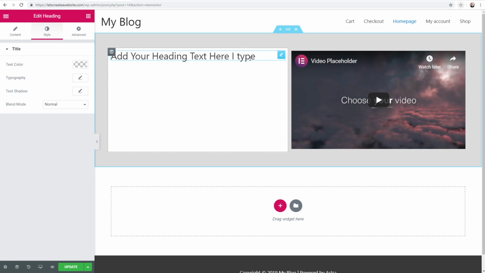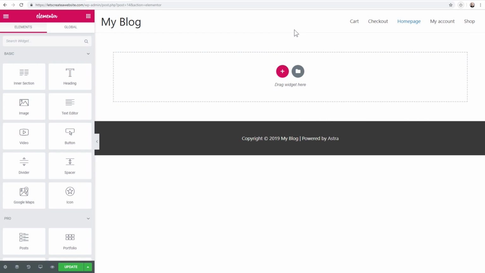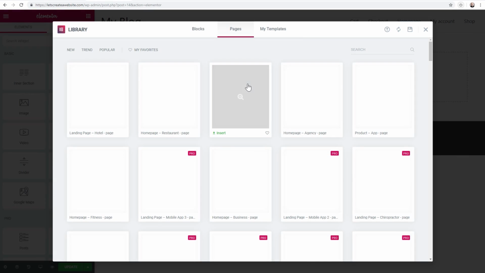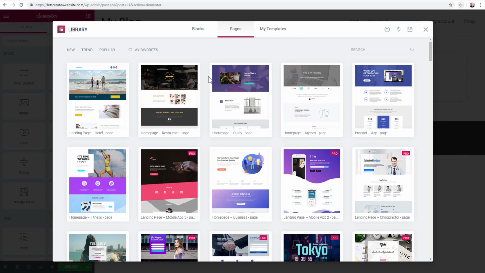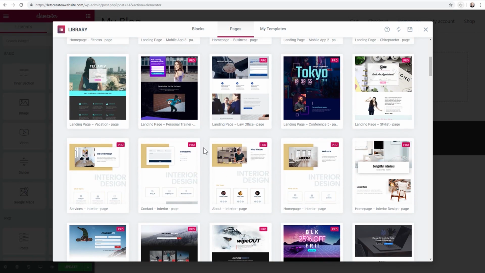And then if you want to delete things, I can right click and delete. Just like that, I can click on this X and get rid of an entire section. So let's take a moment and restore one of the templates that come with Elementor Pro. If I click on the folder, it's going to pull up this option here, and these are all page templates. Some of them are with the free version and some are the Pro only. So these ones that have a badge on the top right where it says Pro, those are going to be your Pro only options right there.